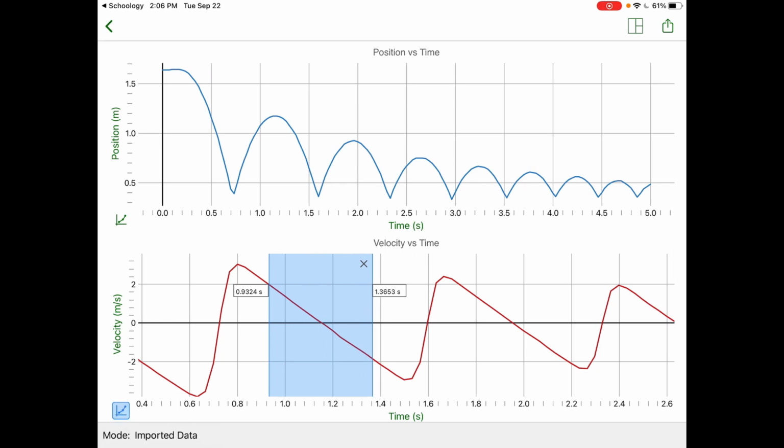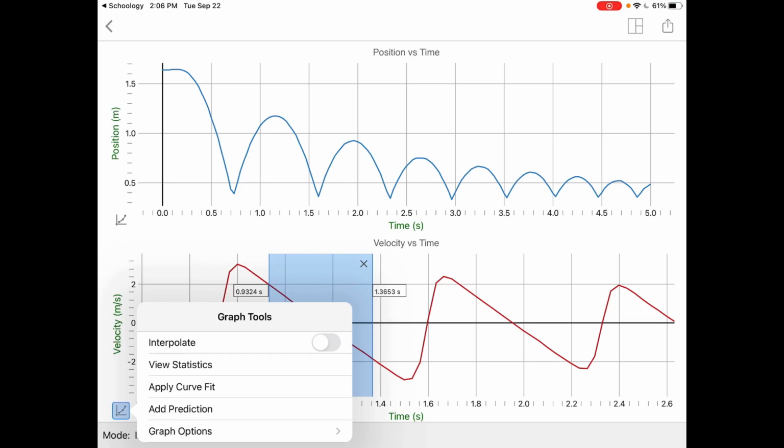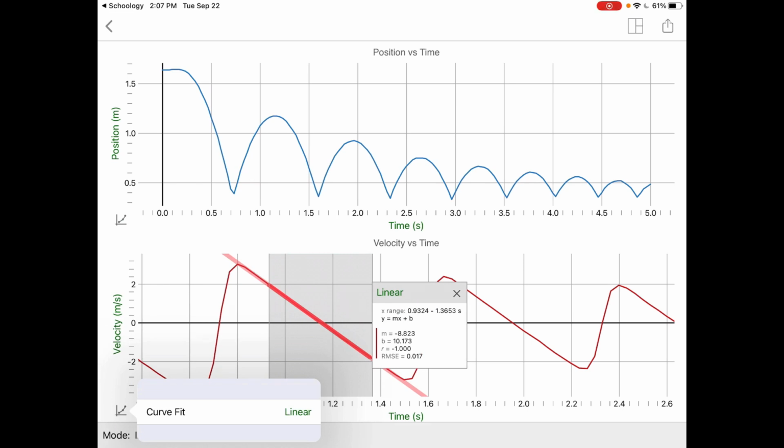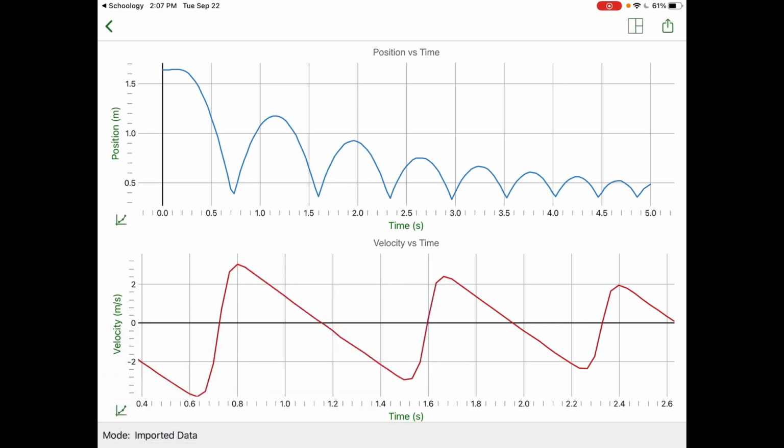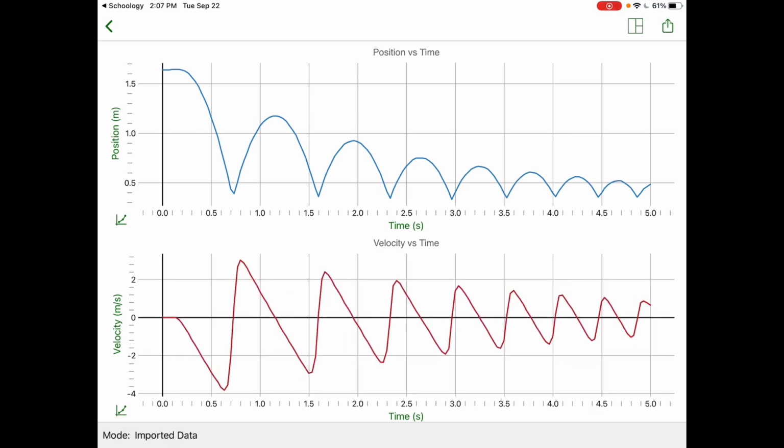Okay, you're going to be computing the slope of the velocity graph in different portions a bunch of times, so just so you can see that, if I click on that little now highlighted in blue graph button, that graphing tools, the third one down says apply curve fit, and it defaults to linear, which is what you're going to want to use. Okay, later on in different levels we can change it, but this little box has all the information about the line. Slope is given in value m, b is the intercept. Okay, you just need the slope. Okay, you can do that a bunch of times. All right, and then when you've recorded those values, you just X out of that box. Okay, and then to rescale, you just double tap. Okay, and then now these are time synced again.